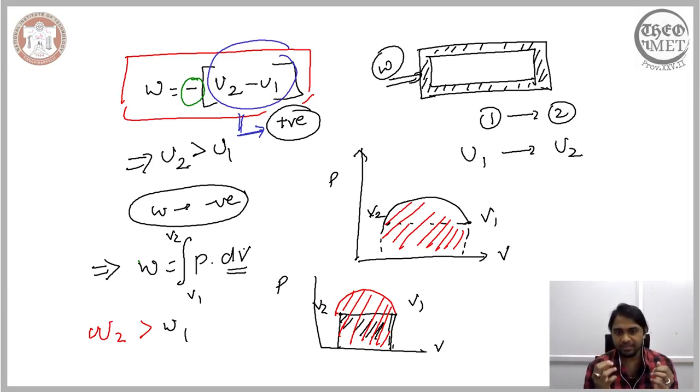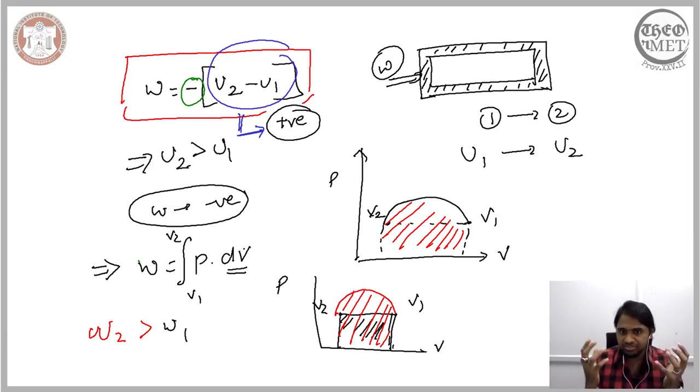If the path that is taken is straight, if V1 to V2 is reached in a straightaway manner, then the work done is the area under this particular rectangle. However, if it takes a rather convoluted or lengthy path, then the area under the curve is represented by W2, the red area, and this is greater than that of the straightforward path. So unlike volume, the amount of work done depends on the path.